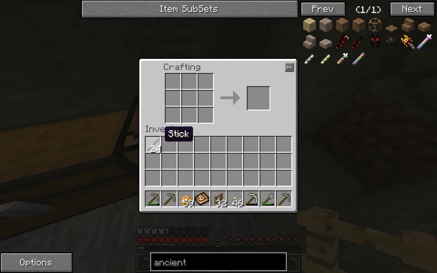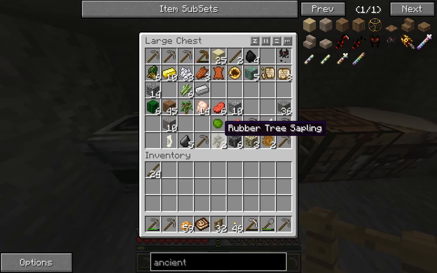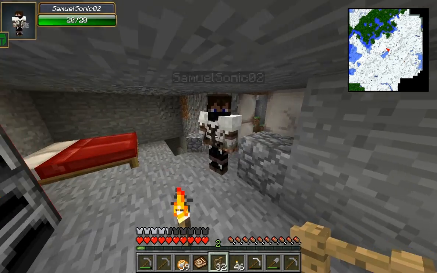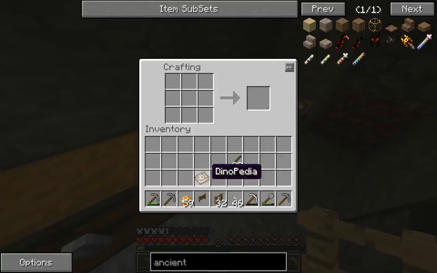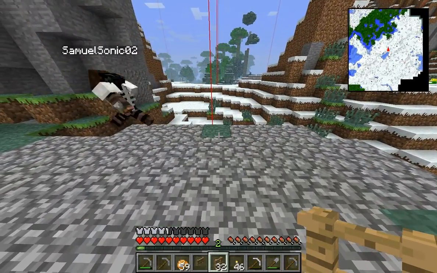I need wood. I gave you like a stack, man. Oh, you gave me 60. That's not a stack. Can I just have like two more? Some of them could, but no, it can't. Well, my iron was useless, I think.